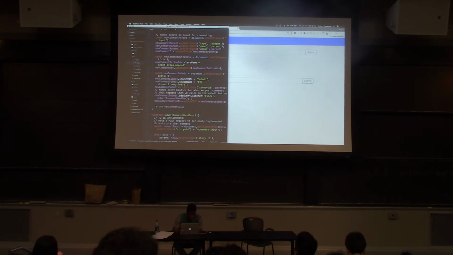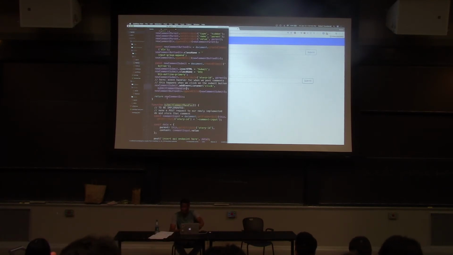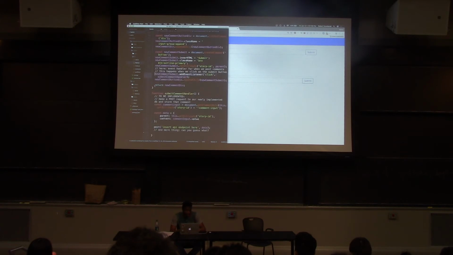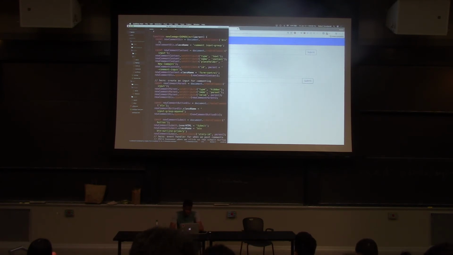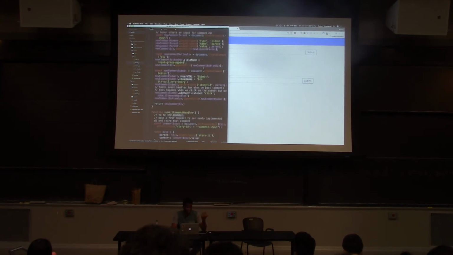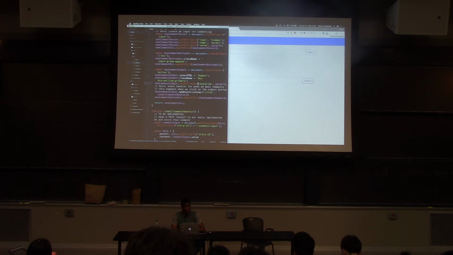The main thing is that right here we say new comment submit add event listener, and on click you call the function submit handler. So there's something in JavaScript where if you do this, the variable this, right here, is actually referring to this comment that we just created in the new DOM object. And this comment has an attribute called story ID.